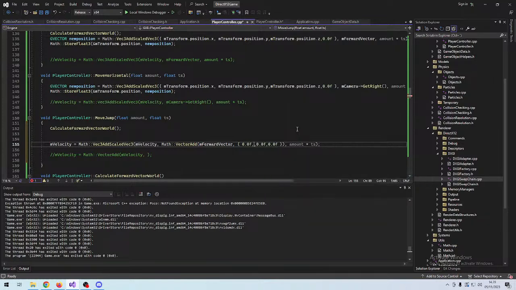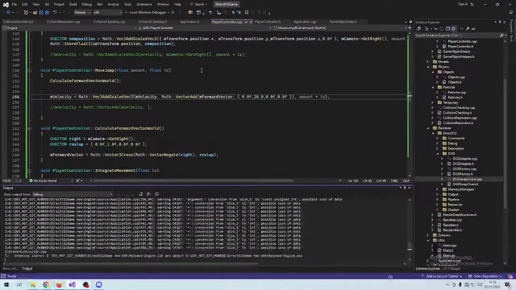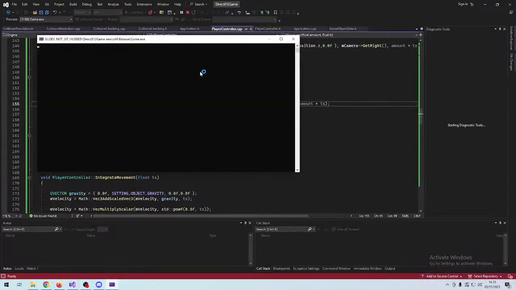Yeah, so we scale this forward-going vector and add a y component, which will give us a forward-going vector that we kind of scale afterwards. Let's see.